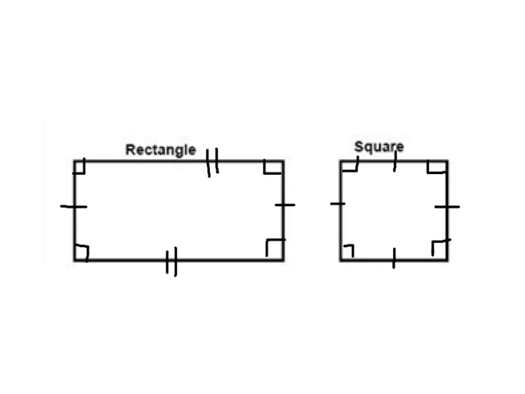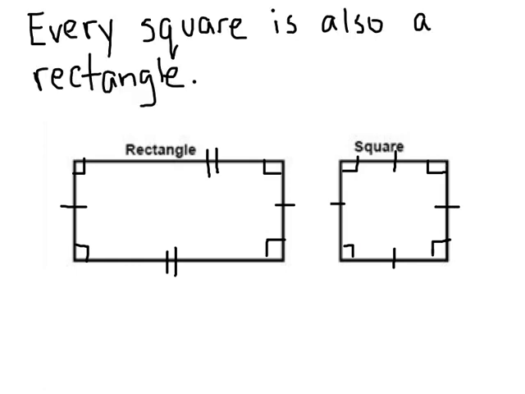So think about what I just said. I said a rectangle has opposite sides that are of equal length and four right angles. Now let's look at the square. Does a square have opposite sides that are of equal length? Yes. And does it have four right angles? Yes, it does. So that would mean that every square is a rectangle. But not every rectangle is a square. Only rectangles that have four equal sides are squares.